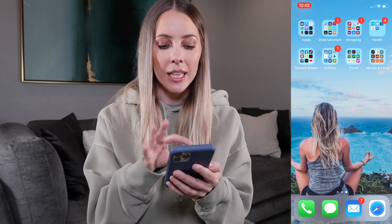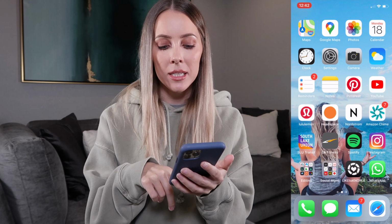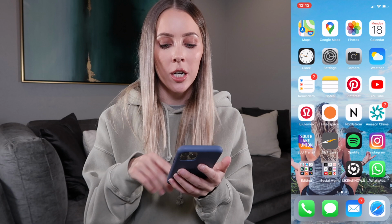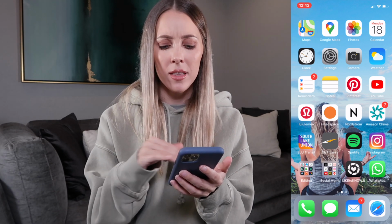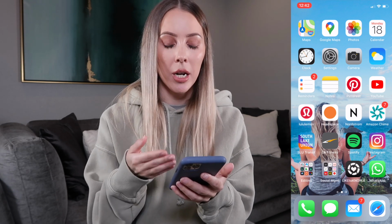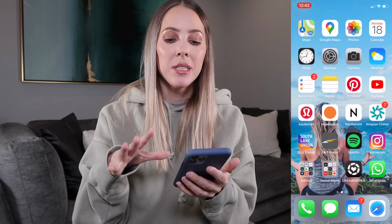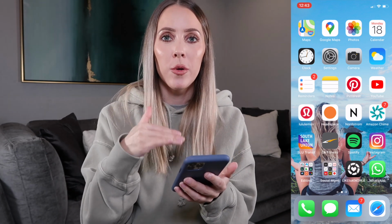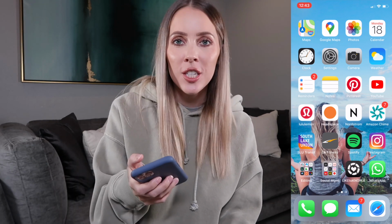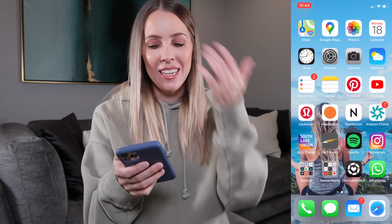So starting at the very bottom, I have my phone, I have iMessage, my text messages, I have my email, and then I have the Safari browser. Those I use all the time. I think that's just the standard that came with the phone, and I haven't adjusted that because those are what I want right there on a daily basis. And then the apps that I use the most are on the perimeter. So it's easy to click with one hand, and I don't have to reach across the phone, if that makes any sense. That's just the way I like to have it set up. Kind of weird, I know.